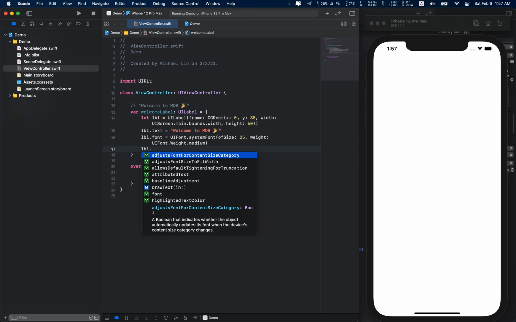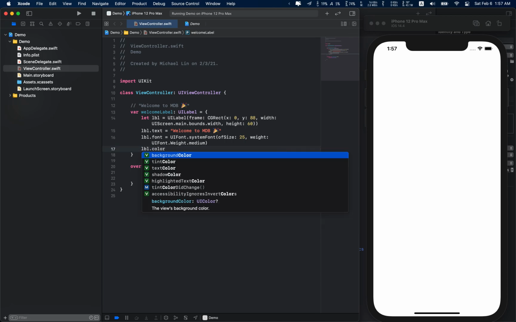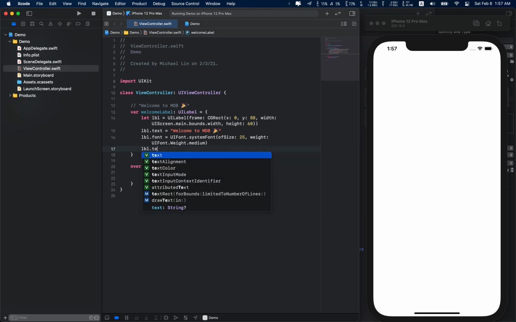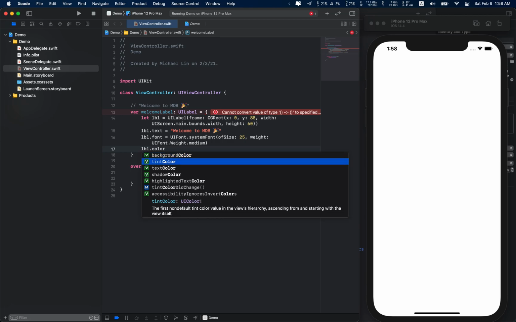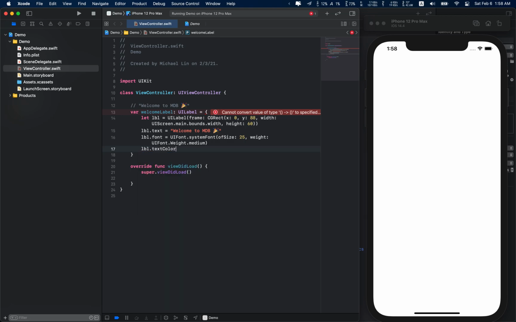And then we want to have the color. It's called text color. Something that's really nice is that you don't need to know what the method or property name is; you can just type it out vaguely, and the IDE will show that to you, and you can then autocomplete using either tab or your enter key.